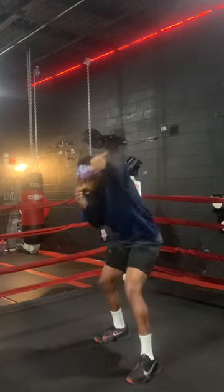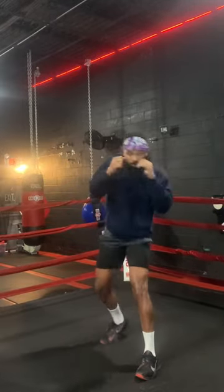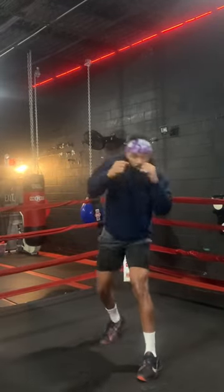First we've got the straight punches. As you can see, I simply slip and throw the jab at the same time — very easy, that way I'm not getting hit. I also can throw the right hand and slip at the same time. Both of these can be used to the body as well as the head.